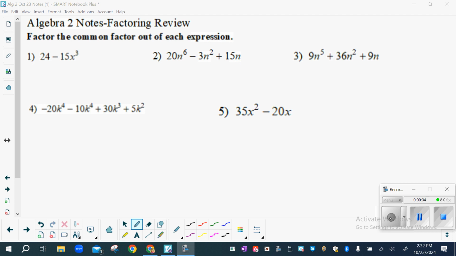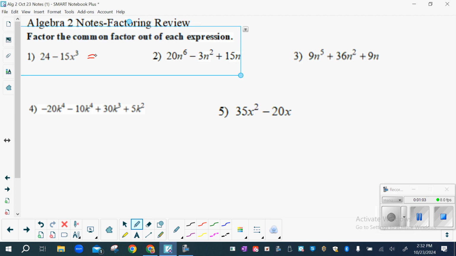So this unit will be solving quadratics. For factoring, I'll show you several reminders of factoring methods today. One of them is factoring out a common factor. So we want to look at what we can factor out of both of these. When we did our warm-up, we multiplied. Factoring is going the opposite direction from multiplying. So what is it that we can take out of both a 24 and a 15?